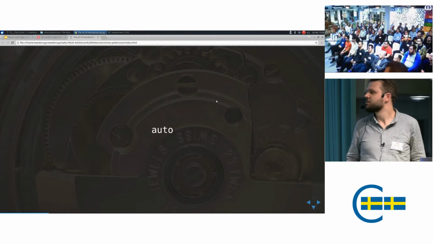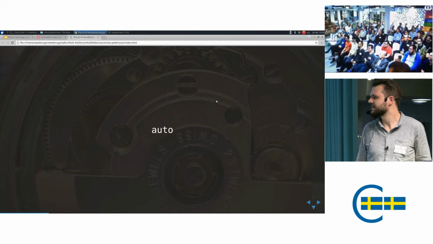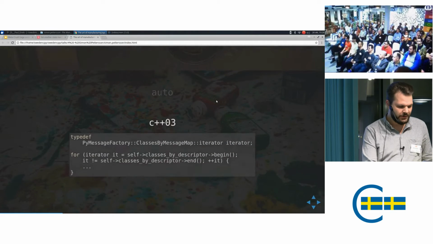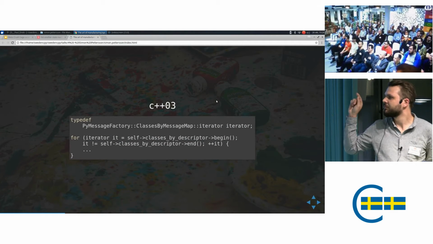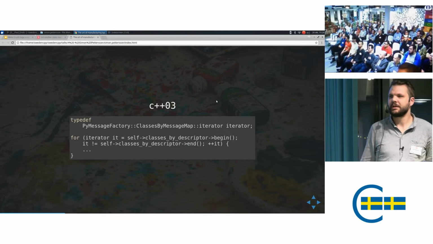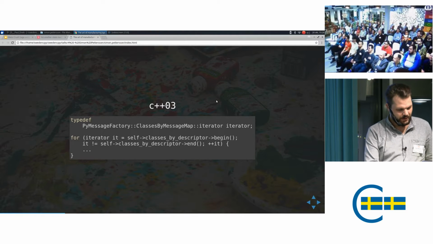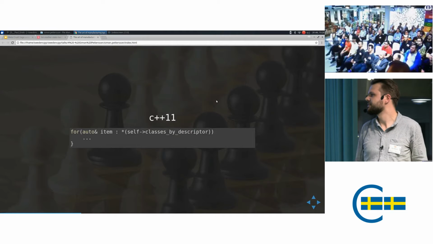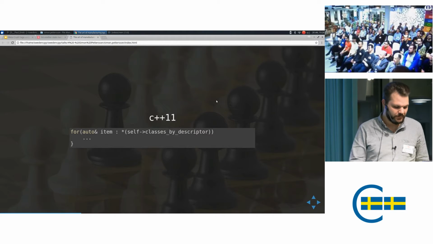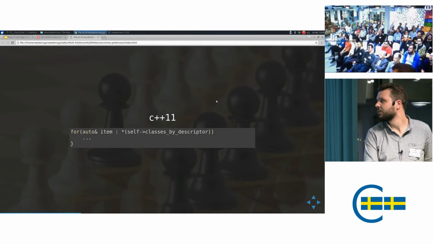So in order to build this, we need this. This is old, we got it 6 years ago with C++11, but it's really useful. This is code from a really big library, from a very big company. I'm not going to mention the name of it, but it's Google. You can rewrite it like this, just with this simple keyword, auto, which makes it like a third of the code?